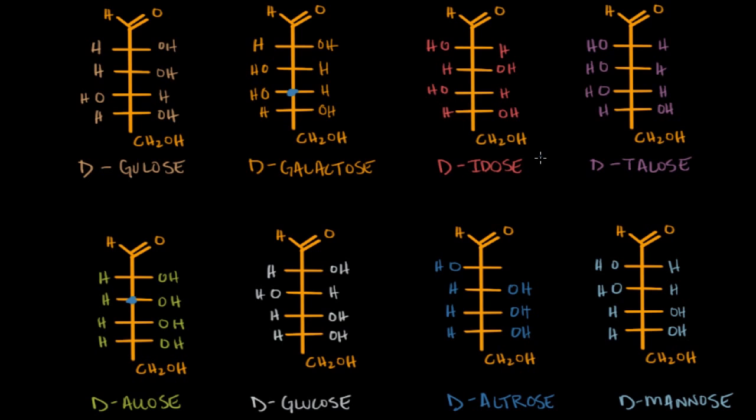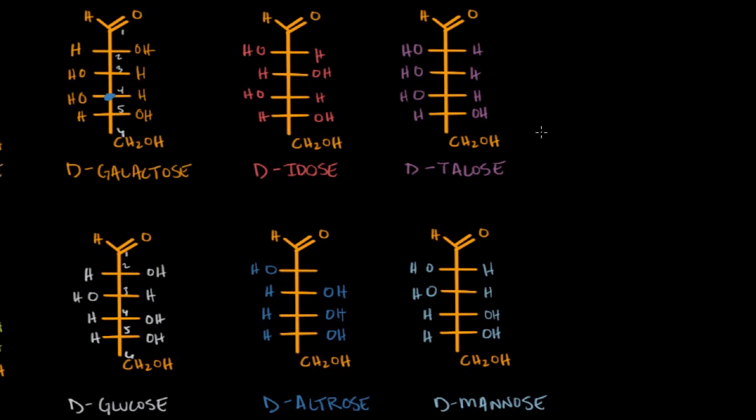Okay. I've said enantiomers and diastereomers too many times already. Now, I mentioned just a minute ago that glucose and galactose are different only at the C4 carbon. Remember, we've got one, two, three, four, five, six. And similarly with glucose, one, two, three, four, five, six. So the only carbon that these differ at is the C4. And because they just differ at one carbon, we have a special word for these and they're called epimers. So epimers are diastereomers that differ at one chiral center. And that's just kind of a vocab word that's probably going to come up several more times as you look at carbohydrate chemistry.